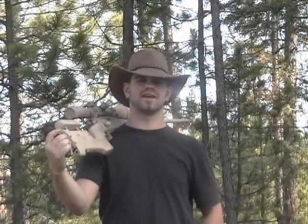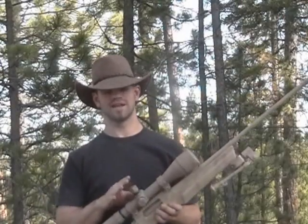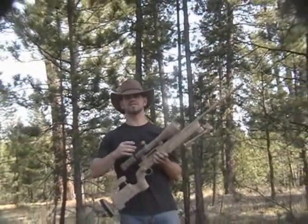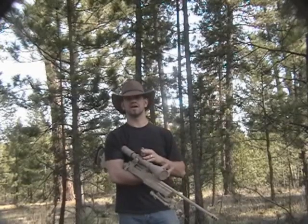Hello everybody, it's getting to the early part of the year and I have to zero my rifle, and I thought I'd take this opportunity to show you guys how you use your target turrets on your scope. I get a lot of emails on how you use this to shoot at targets at distance, and I'm going to show you how to set it up from your zero on to shooting at targets at range.